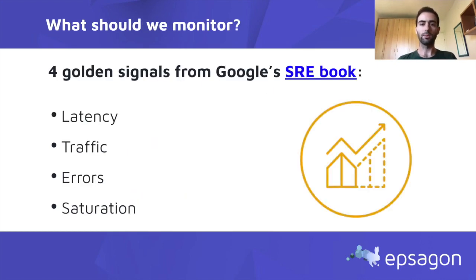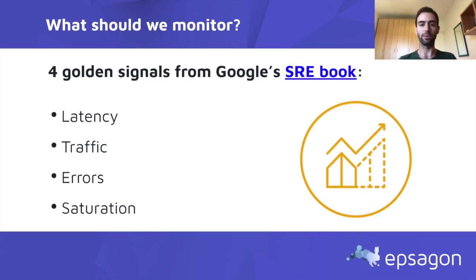So first thing when we're considering monitoring, we need to know what actually are we monitoring. And I think the 4 golden signals that Google defines in their SRE books really state well what we should monitor. And this comes with latency, traffic, errors, and saturation. So most of them are pretty straightforward. Things like latency, how long it takes for a request to be processed, for the user to wait, in other words. The second one is traffic.